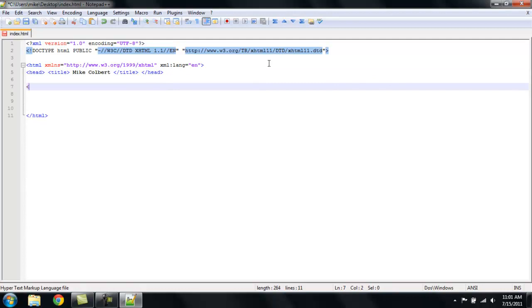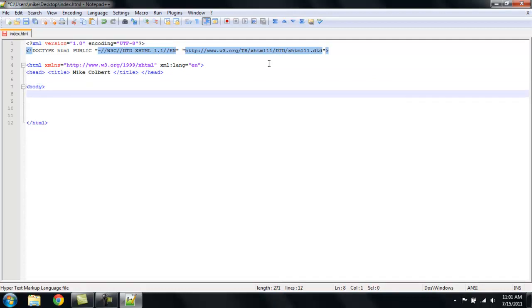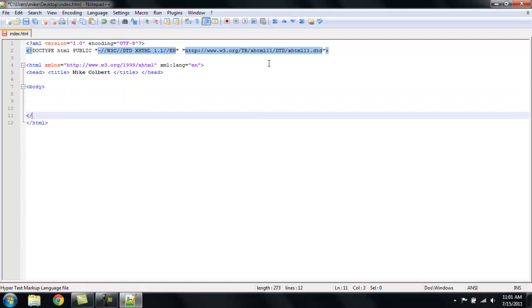Our last required element is the body element. We open body and we close body. Now, whatever falls within this body element is going to be the markup that's displayed in the browser. So it's going to be the stuff that actually appears on the screen. We have two types of elements that can appear within the body: inline elements or block elements, and we'll get into those a little bit more later as we're moving along. But this is basically where the language goes that the browser is going to display.